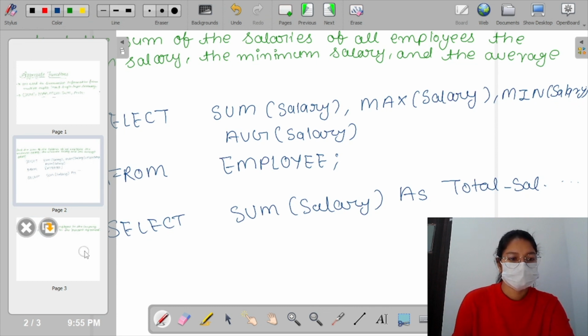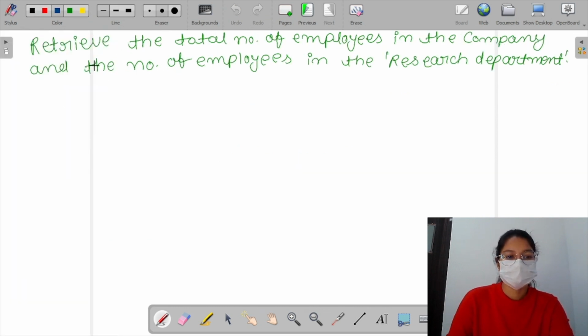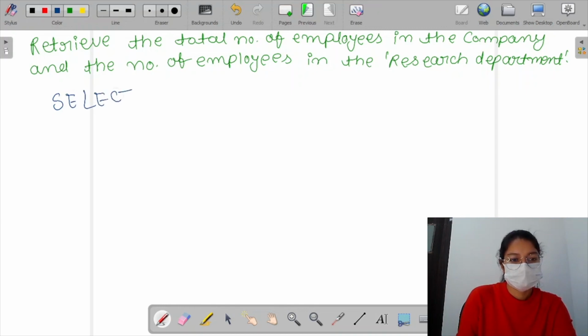Now we will see the second example. The question is: retrieve the total number of employees in the company. For retrieving the total number of employees, what will we do? We will use the count aggregate function in the select clause.